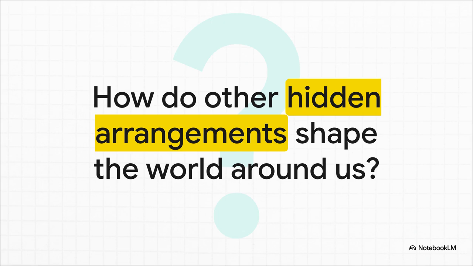So there you have it, from the gas in a simple lighter all the way down to the energy state of an atomic nucleus. This idea of isomerism shows us one crucial thing. Arrangement is everything. Just a tiny change in how things are put together can create a completely new reality. And it really makes you wonder, right? What other hidden structures and secret arrangements are out there, quietly shaping the world all around us?